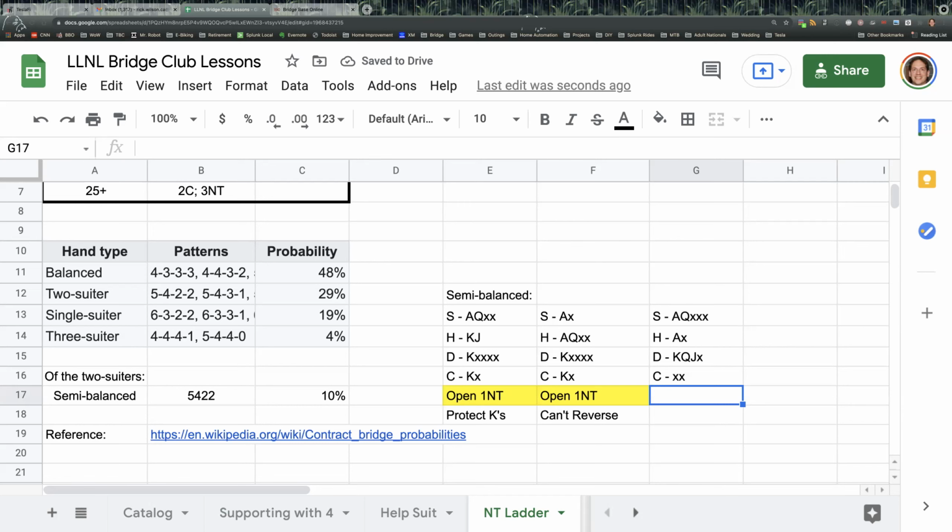Here I've got a 5-card major, a really strong side suit, and a weakness in the clubs. I'm going to open this a spade, and I can rebid 2 diamonds over pretty much anything. I've described my hand better that way.